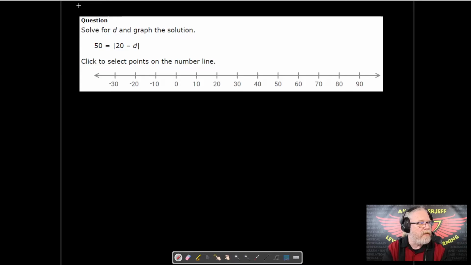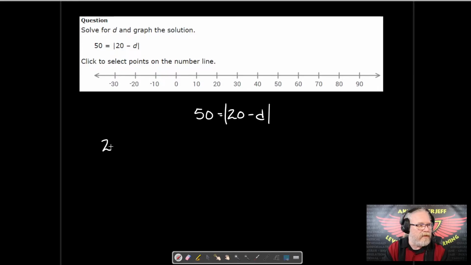On the next problem, here we have 50 equals 20 minus d. Oh, it's the absolute value of 20 minus d. So over on the right-hand side, the absolute value of 20 minus d is already isolated for us, so we can go ahead and write our two equations. And I like that 20 minus d, that variable portion, I like it over on the left and start with that. So I'm going to go ahead and do that. I'm going to write a positive form of the equation and a negative form of the equation and solve for the variable d in both cases.